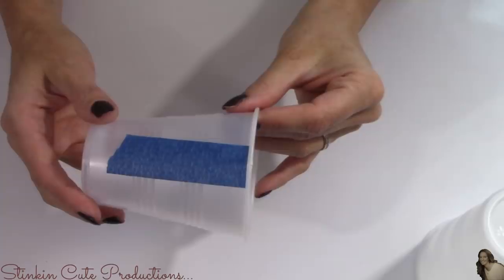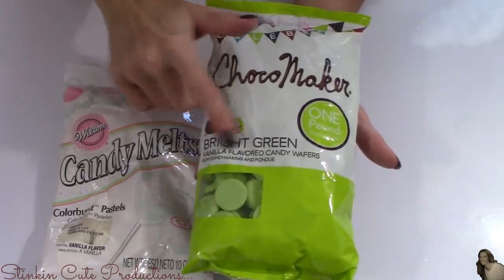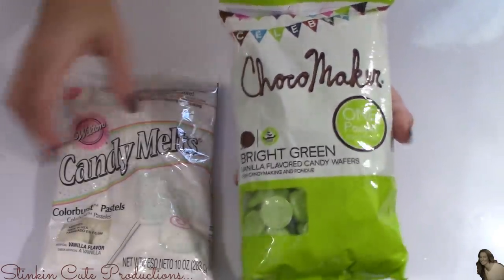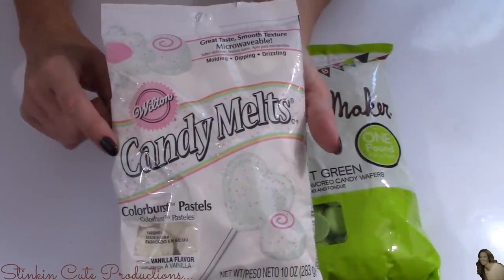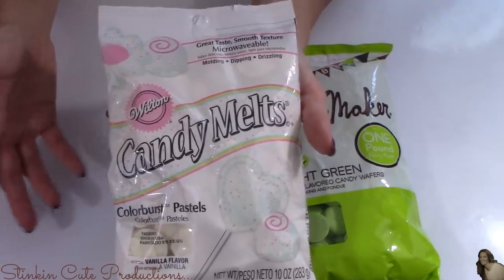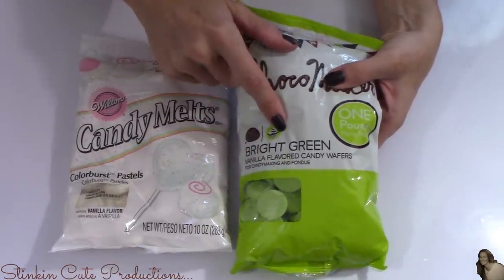Closing up the slit. For today's edible cups, I will be using this Cocoa Maker chocolate. This is a vanilla flavored chocolate. It's colored, and it comes in a 1 pound bag. You can get this Cocoa Maker brand at Walmart for $1.96 a bag. I'll also be using these confetti candy melts by Wilton. You can find these at Walmart as well, Joann's, Michael's, Hobby Lobby, and when they're on sale, you can get them for about $1.50 a bag. There's really no difference. It really is just preference. Alli liked this bright green, so that's what we're doing today.